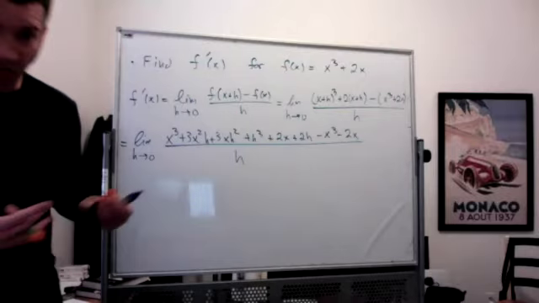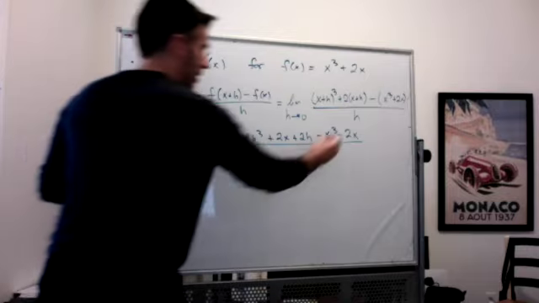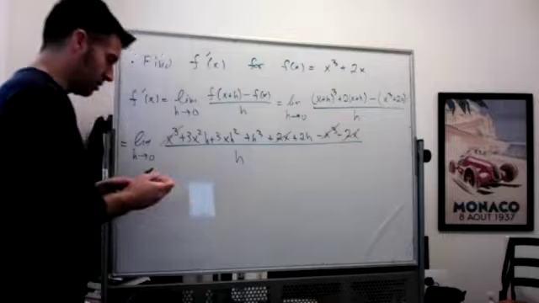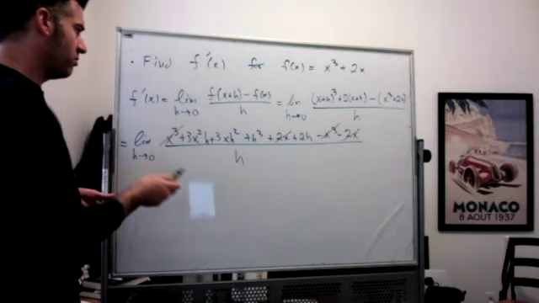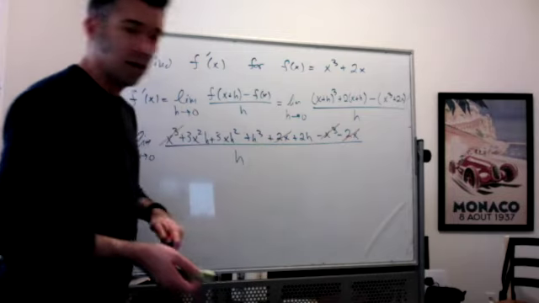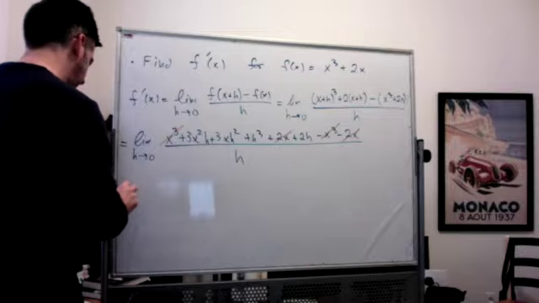Specifically, the things that don't have h's. x cubed and negative x cubed, 2x and negative 2x. So we end up with, oh, no, right, everything else has an h. h there, h there, h there, h there. So you can either divide each thing by h or you can factor out an h first. I like to factor out the h.